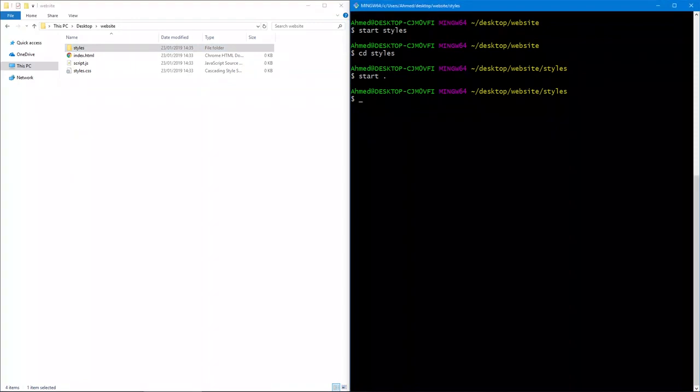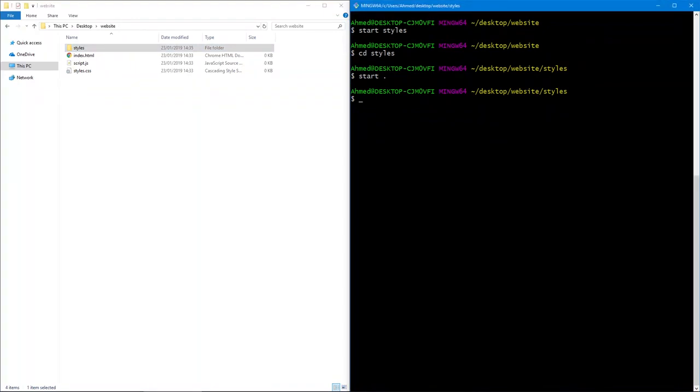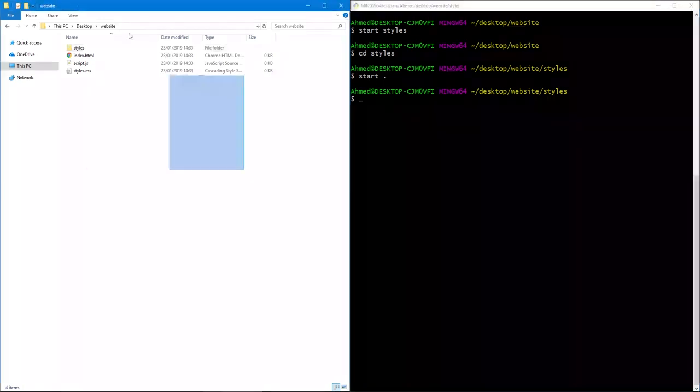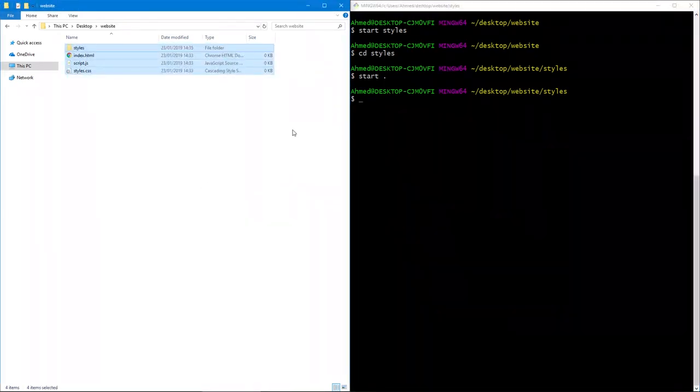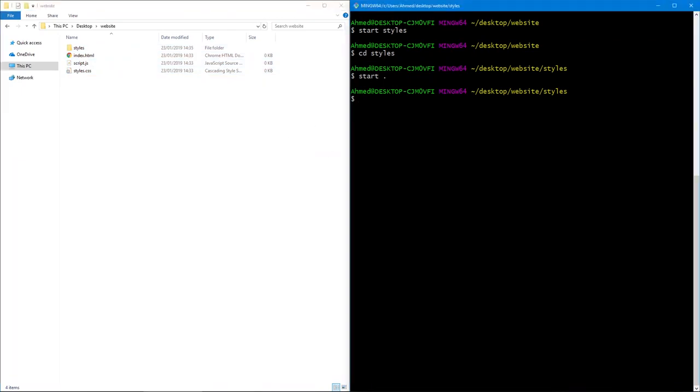This is useful sometimes when you actually want to move the files or something and you don't want to use the command line. Sometimes it's faster to copy files. Most times it's faster to copy files using a mouse and keyboard if you're on a local machine. If you're on a server, you're going to have to use these commands.